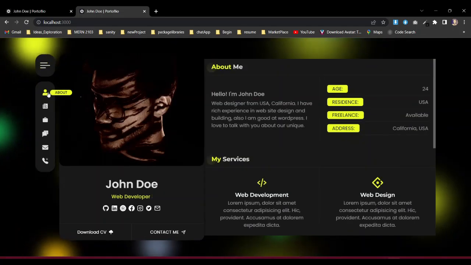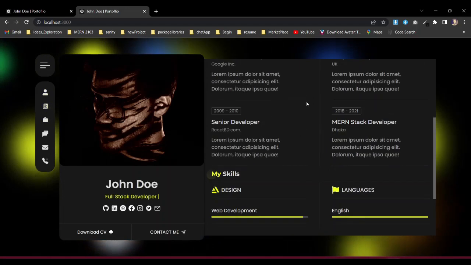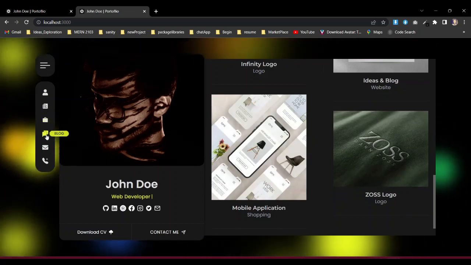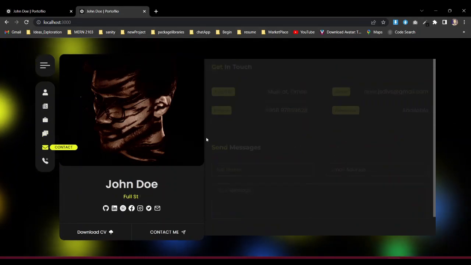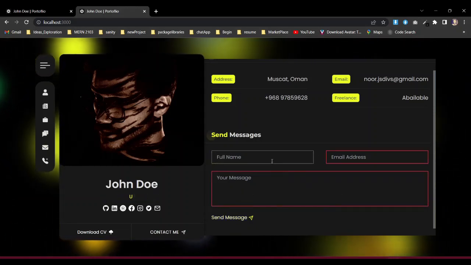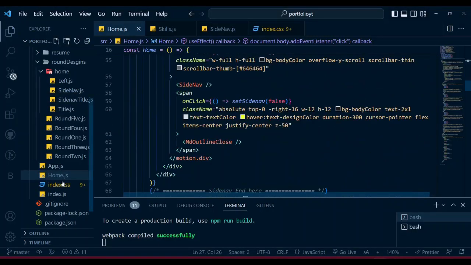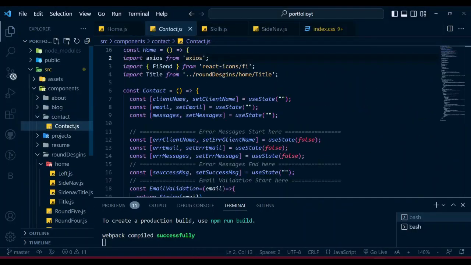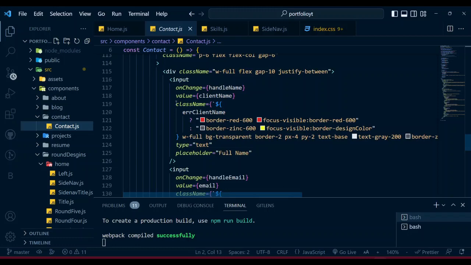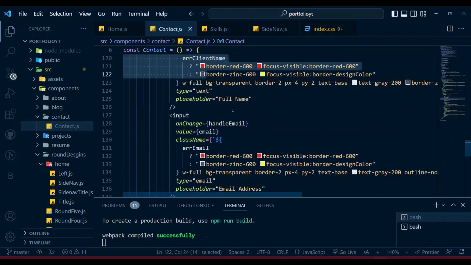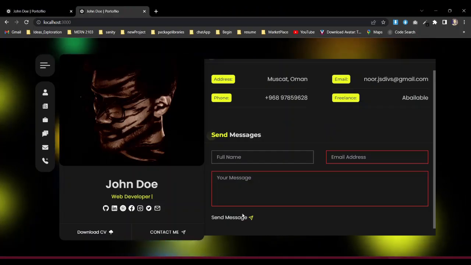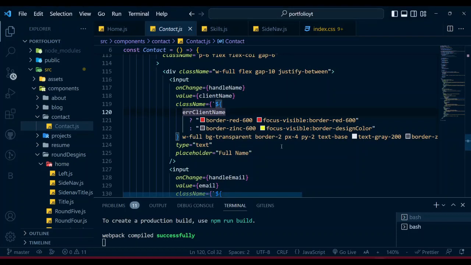So now we have our about section, we have our resume section which we can toggle through, and we have our project, where you can view the project. We have our blog section over here, we have our contact, and we can access that with getform.io. I think that's broken. Let's go in the contact and, okay, here we made some mistake. Maybe if the client name error is there, it's supposed to show, but we didn't pass anything. Why is it not showing?